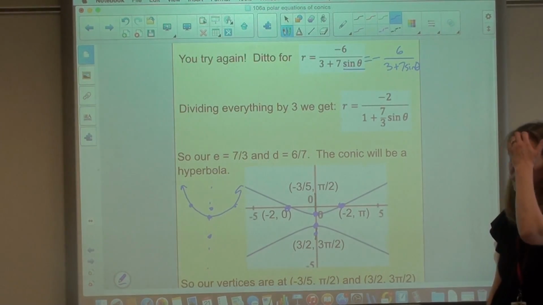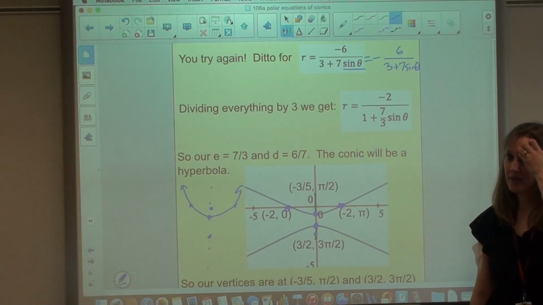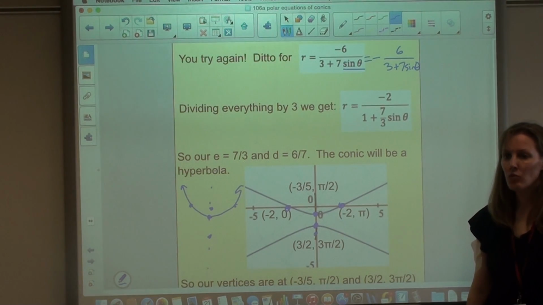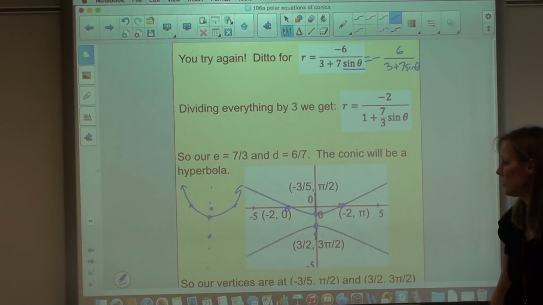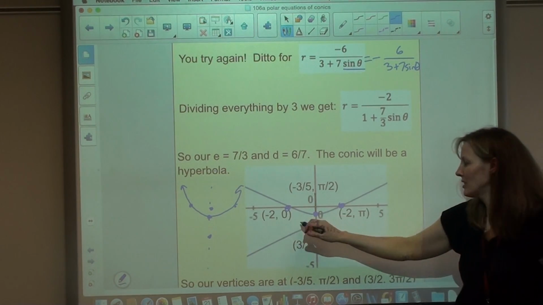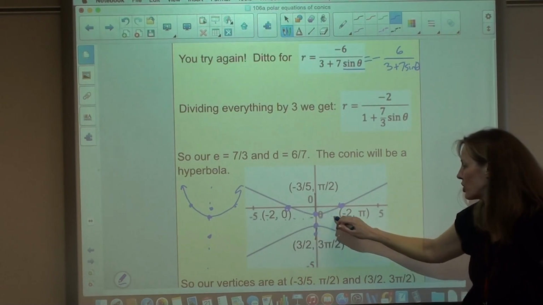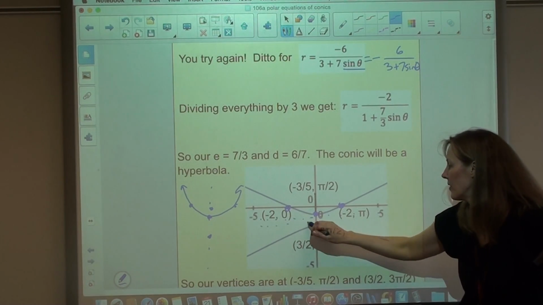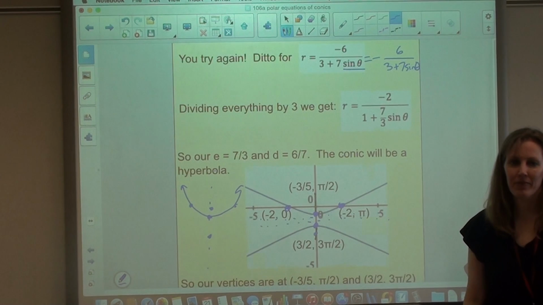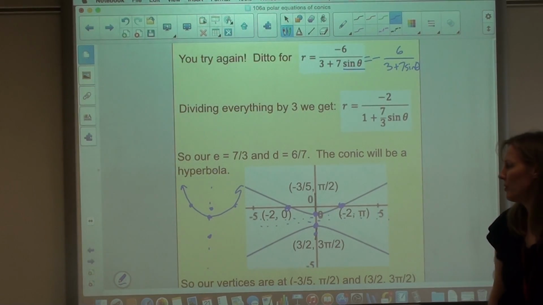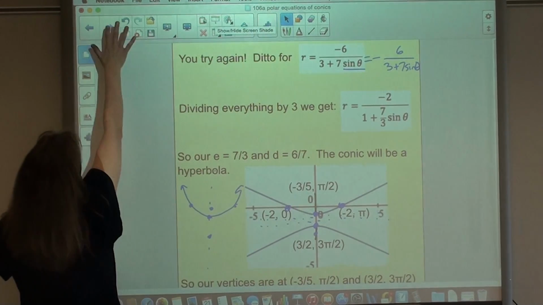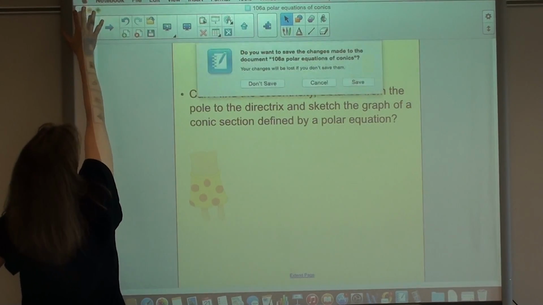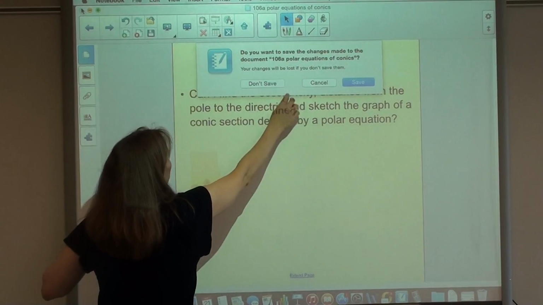Wait, what did you flip? You just plug in points. When you plug the points in, the negative pushes them. Yeah. So there you go. The directrices for this would actually be both squished in the middle here, if you want to know that. All right, so that's it for that part. Oh, yeah, there's another one.